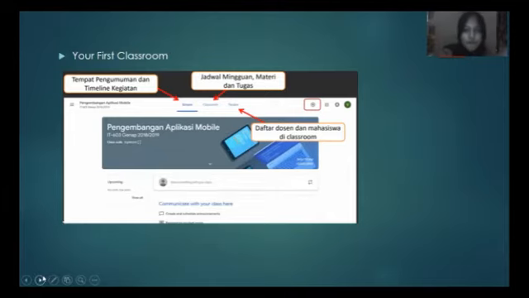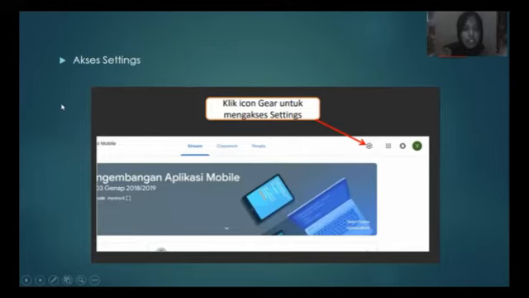Okay, next, access setting. What does access setting mean? You can set up your access, especially for your classes, and in the first step, you can click this icon, like here.